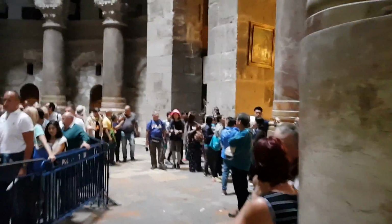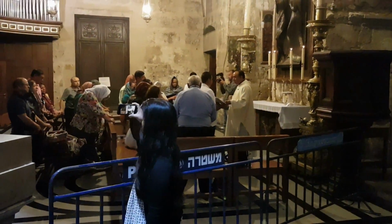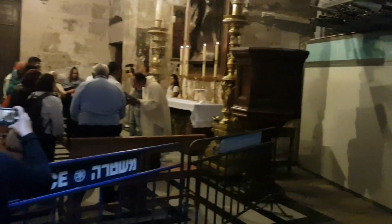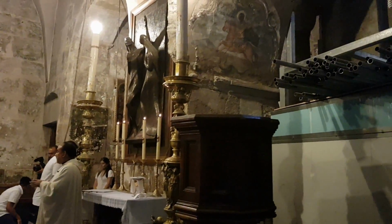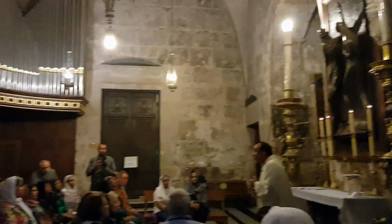So many things to show you around the tomb itself. First of all, that is a Catholic chapel, and you can see Mass right there, on Sunday. Through that door, there's another part, and there's another Mass there, again Sunday Mass. You can see the organ here, and that's where Mary met Jesus on Sunday. When she came to the tomb, she saw that it's empty. Then she came here, and she started to look for her master. And then she found a gardener, and that gardener was Jesus himself. Let's continue with that.